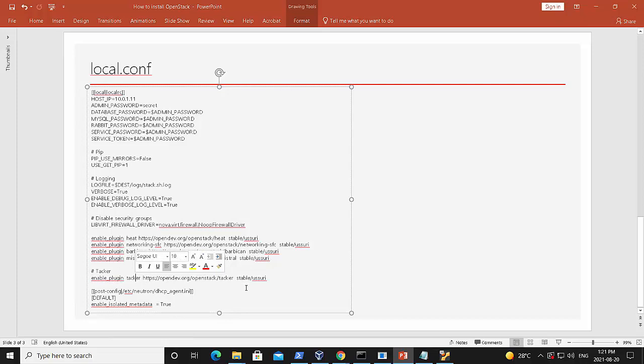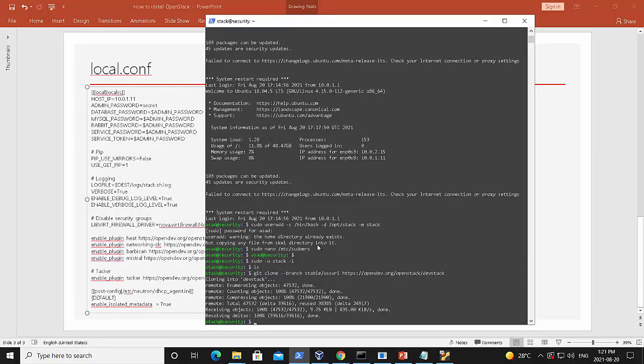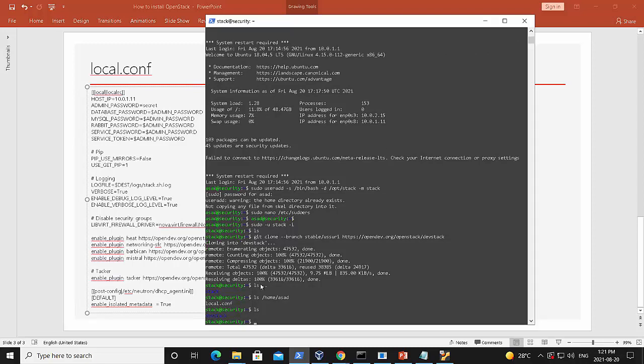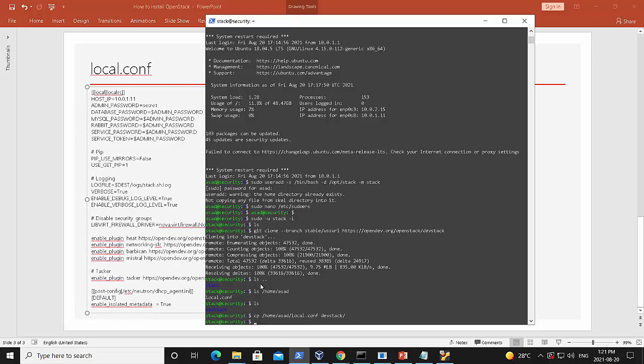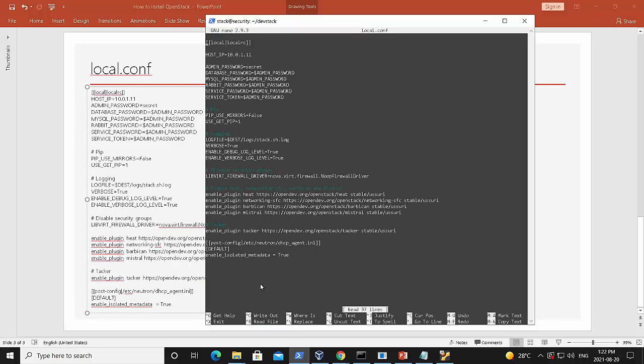So let's go ahead and create the local.conf file in the devstack directory. I copied this local.conf file, which was already created, to the devstack directory, and you can see it using the nano editor. The same settings and the same commands are included in this local.conf file.